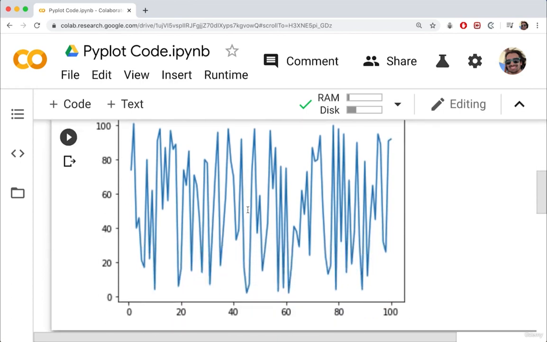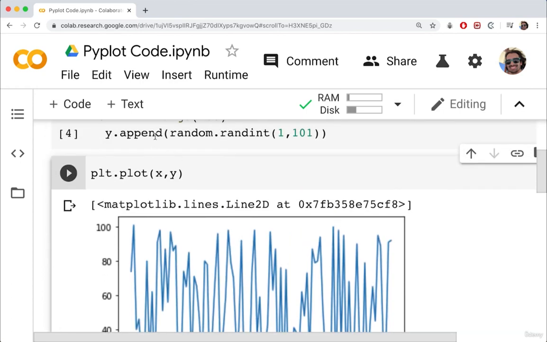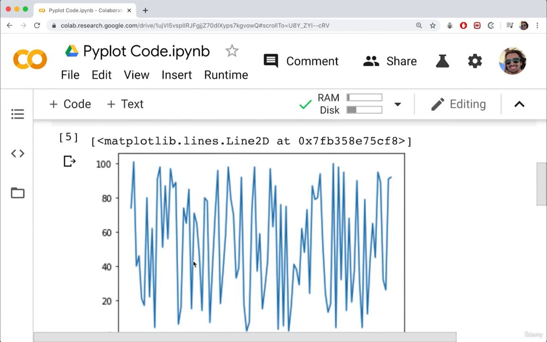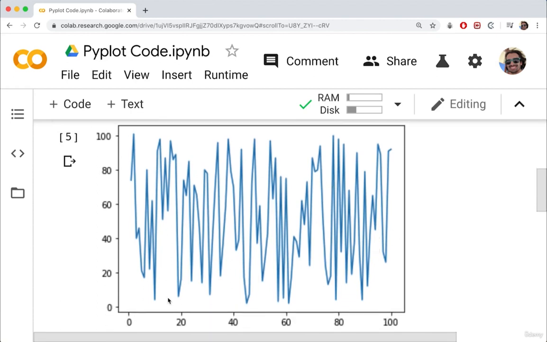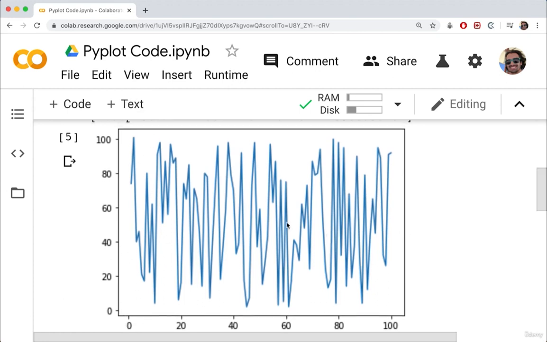Okay. Cool stuff. So depending on what your random values come out to be, you may get a slightly different looking graph, but it should still be, again, numbers 1 to 100 and 1 to 100 here. Okay? So again, it might look a little different, might be exactly the same depending on what your numbers are, but essentially it should just be 100 points all connected with a line here.